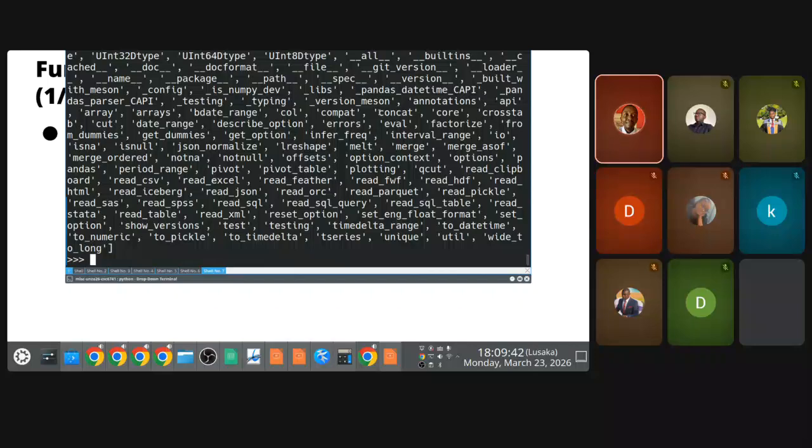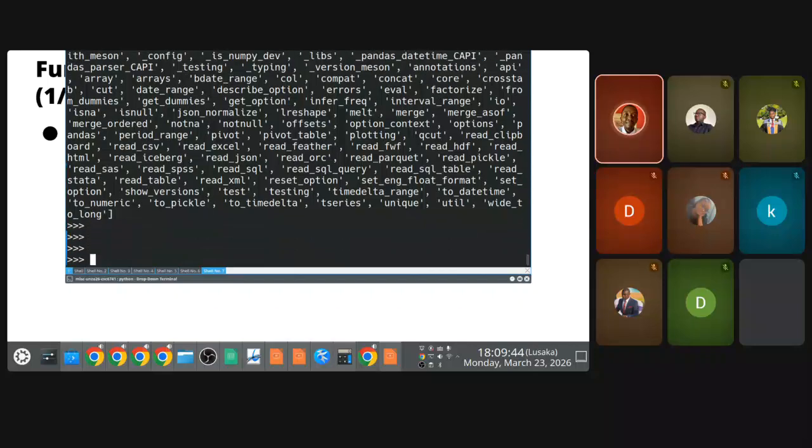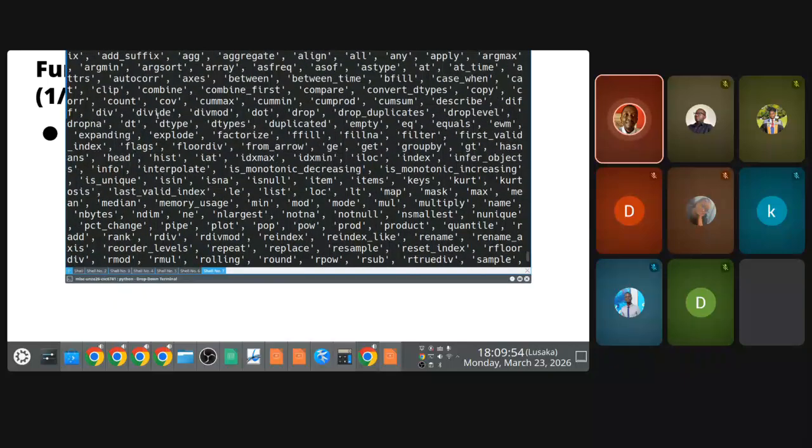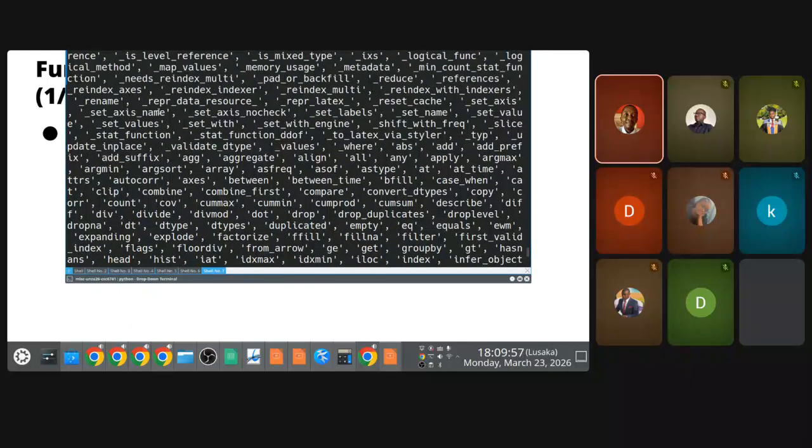It may not be possible here, but if we go to pd.Series maybe, yeah. So if we go into Series, we should be able to see astype, I guess. Here, you see that?